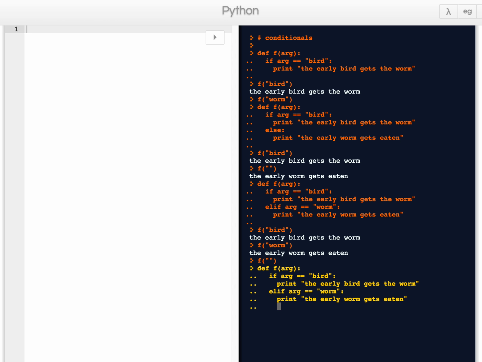Let's redefine our function once again and add an else statement where we are going to print the second mouse gets the cheese.